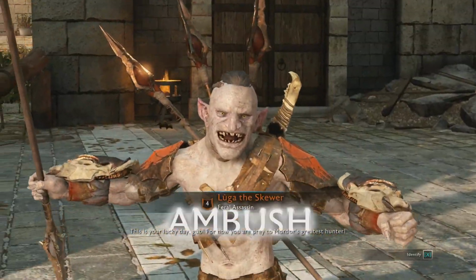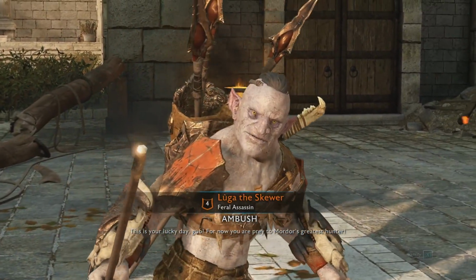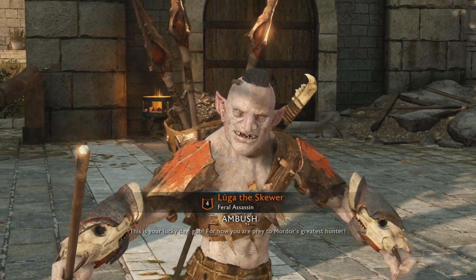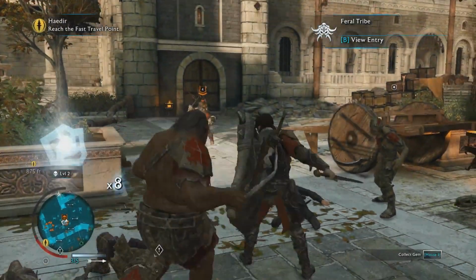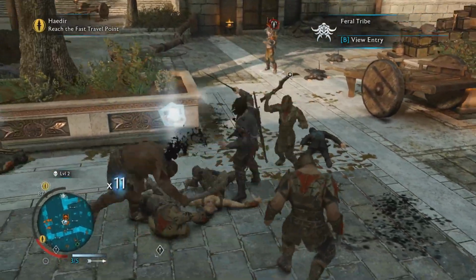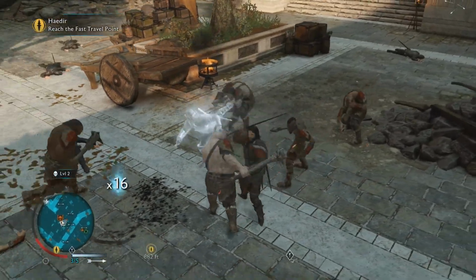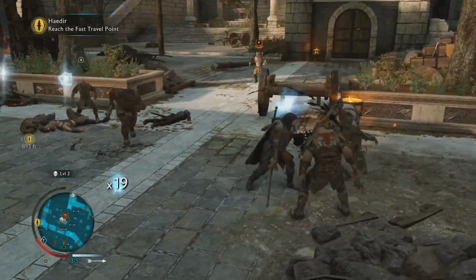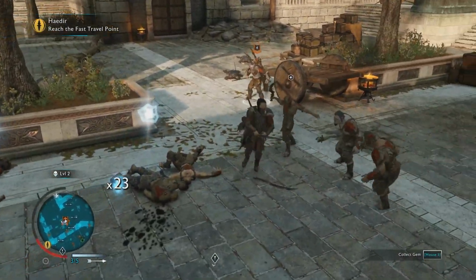This is your lucky day, Goob. Oh, okay. Now, you are prey to Mordor's greatest hunter. I don't know. You're level 4. Right. So Feral, you see the kind of bone gauntlets he has on his forearms. Yeah. He will try to tackle us and then just punch us in the face with those things. Okay. Either that or pick us up and body slam us.